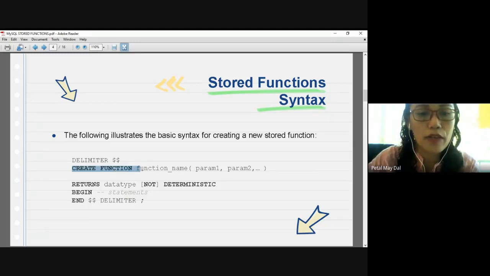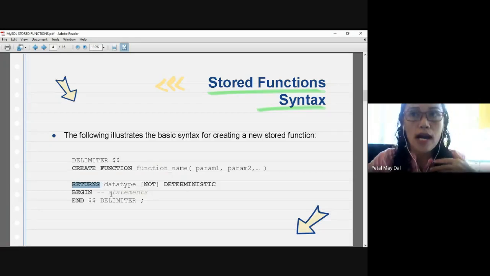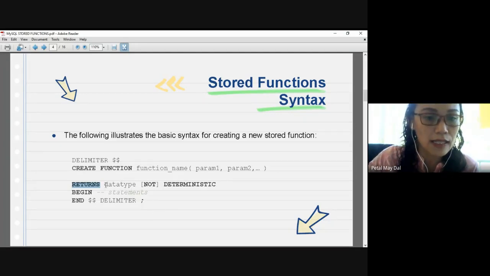And then followed by the function name, and you have your parameter 1 and parameter 2. Then you have your returns. What is the data type of the value that your function will be returning? Okay, you have here the data type. Then it can be deterministic or not deterministic.